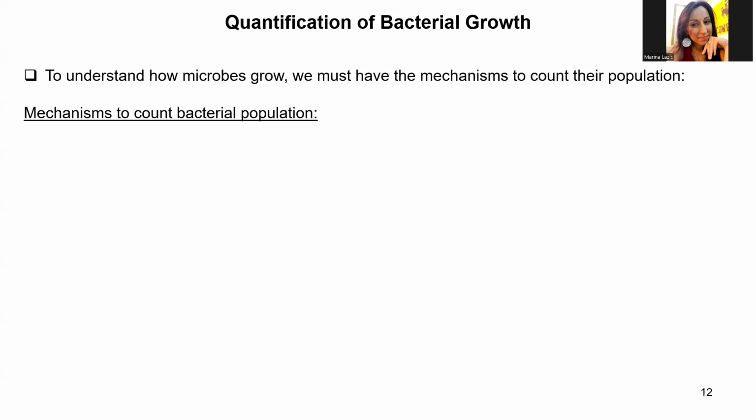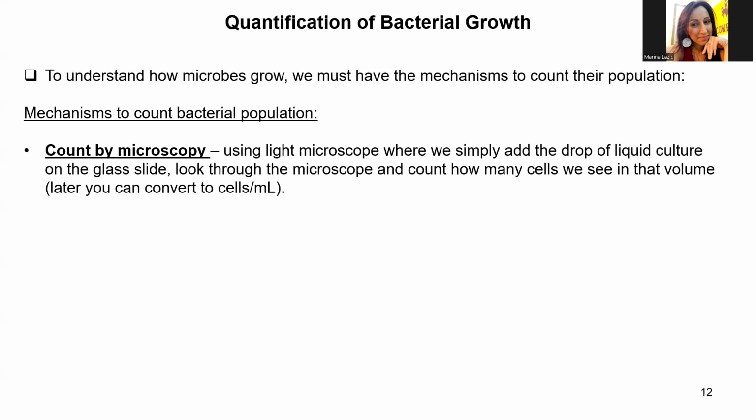So there are a few mechanisms to count a bacterial population. You can count by microscopy, which means you use a microscope. You have a light microscope, you take 10 microliters of bacterial culture, put it on the slide, and cover with a cover slip. You take that device, I don't know how to say it in English, press it, and count how many cells you have. You go, 500 in 10 microliters of cells, and then you count how many colony-forming units, or CFU, you have per milliliter of cells. Very often you have to do dilution because bacteria grow very robustly. So you multiply with the dilution factor, and you can say I have 1.8 times 10 to the 9 cells per milliliter.